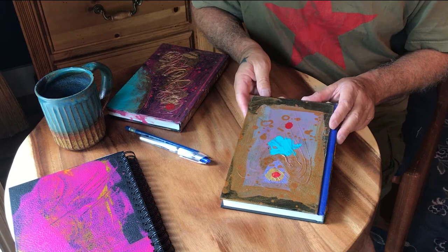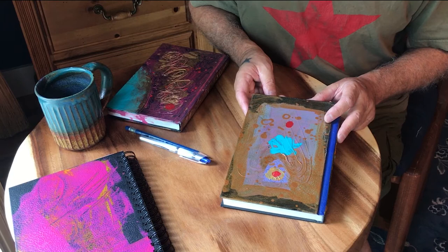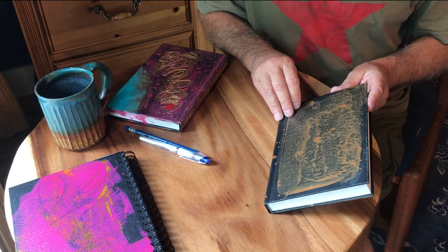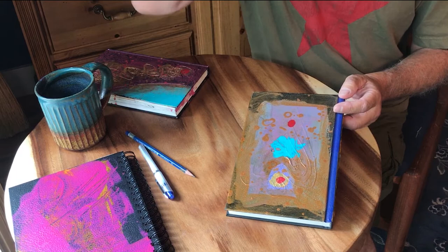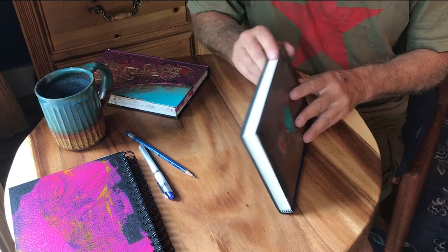I decorate these because they're also something I sell. There's a quote in the art world: 'have hats for sale,' which means it's great to sell a painting for $20,000 if you can do that, but it's also great to have something you can sell for $20 often. I buy these blank books for $5 online from Blick Art, then I decorate them, and I sell them for $20. I'm always going to be talking about professional things — making money, how do you do that.